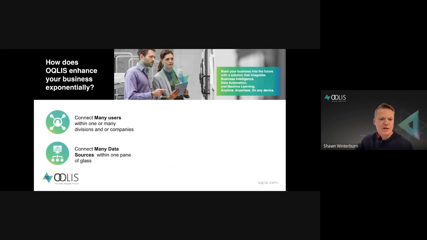The second one is they want to connect to many data sources. They may have IoT data, they may have APIs, they've got databases. They've got various sources that they want to connect to. And then how do they get that to work, and how expensive does it get with traditional business intelligence or ML tools.